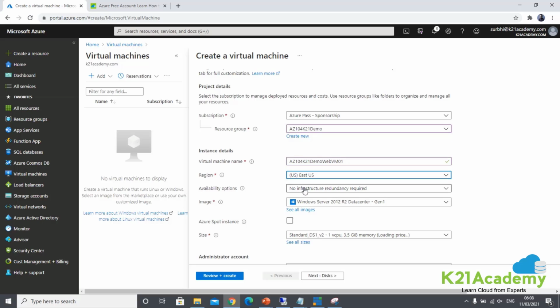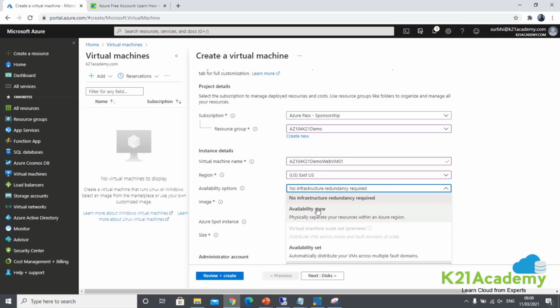Now, this is the availability option where you select what is availability zone or what is availability set. So availability zone means I'll be creating two machines across different availability zones, or I'll be creating two machines and Microsoft is automatically going to put them in availability set, which means across different data centers within a same availability zone for high availability. Again, we have covered a separate video on availability zone and availability set. We'll be putting under the show notes on our blog about this, or you can watch the video on our YouTube channel as well. And we'll put the link under show notes for this too.